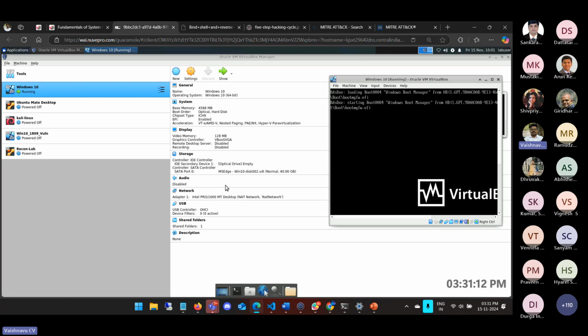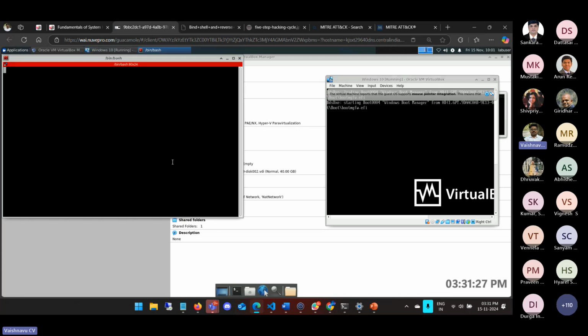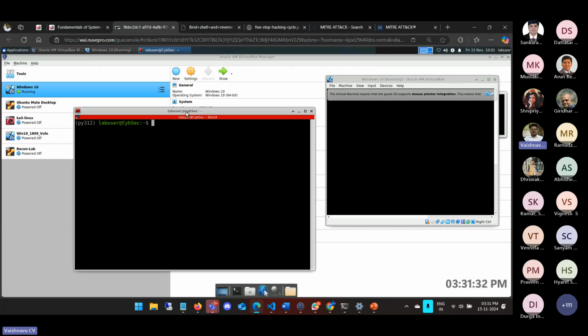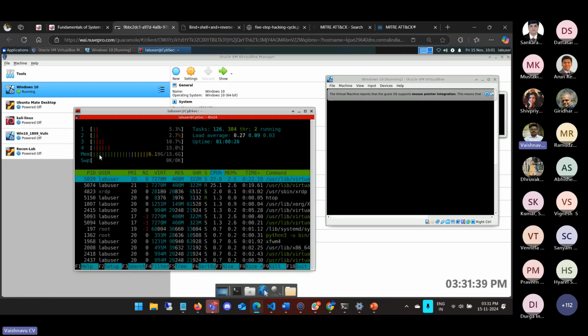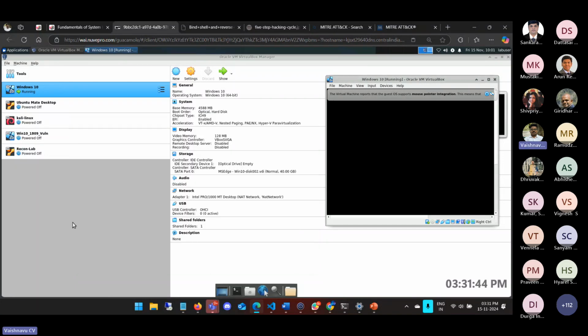And by the way, if your Windows VM is taking too much time to start, or you're feeling the mouse is lagging, feel free to stop the VM and try to increase the RAM and cores. This machine is packed with a 4-way CPU and 16 GB RAM, so you have enough resources to run all the VMs. You can see from here, it's a 4-way CPU, 16 GB RAM. Okay, so the Windows VM is booting.